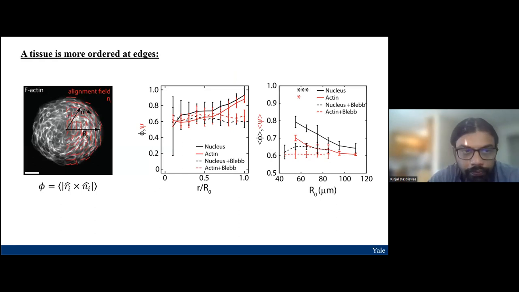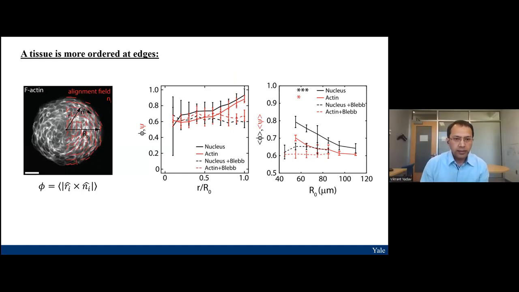Okay, so we tried to define this very simple order parameter by looking at the cross product of the orientation and the alignment of these cells and nuclei. If there are any undergrads in the talk, the general idea is that we are looking at an aggregate at a particular location, which is this vector Ri. At that location, we are looking at the orientation or the alignment of a nucleus or the cell itself. If we take a cross product of these things, the general idea is that if they are randomly aligned and you take an average over a large number of these, you should get something close to zero. But if you're close to the edges, where these things are more orthoradially aligned, you should get a larger contribution.